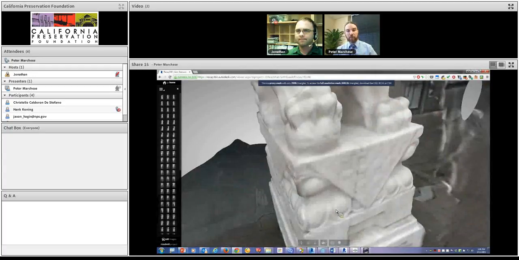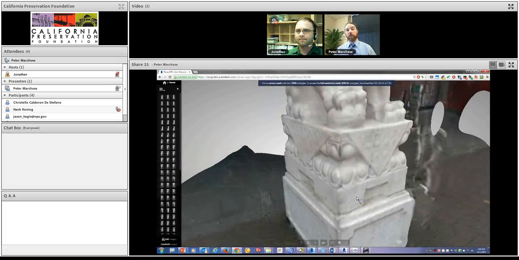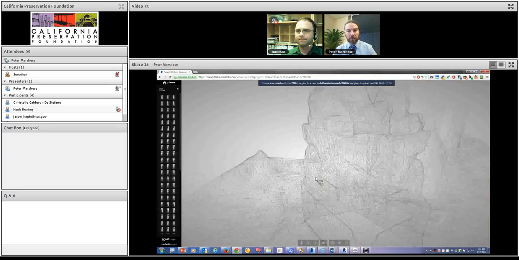Now, even when I zoom in here, you might say, well, it doesn't look that detailed. Part of the reason is that I'm viewing this online through a web browser. You should be able to see this little icon or note on the top. It's going to simplify this. What it's saying is that this is a proxy mesh, meaning that it's not the actual result you've got. It's a simplified one so that it can be viewed online. So this is about 200,000 triangles. The final one is 608,000 triangles. And in this case, if I wanted to see some of the detail, you can actually see how detailed that mesh is.